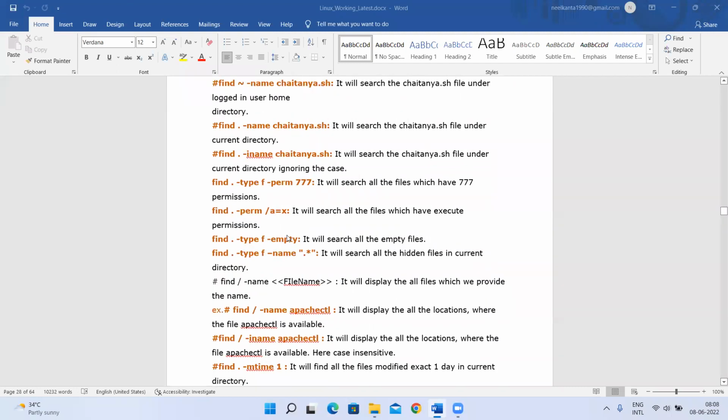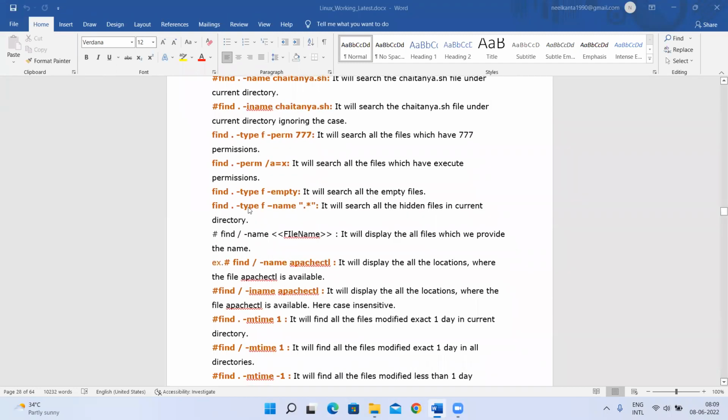Next, can it search for a file which is present in some other directory? Yes, of course. For that you have to give the path. It doesn't mean you always give only dot here. I explained yesterday that you don't need to give only dot. If you want, you can give the root location, or a different path, absolute or relative. Whatever location or path you give here, it will go and search in that location.